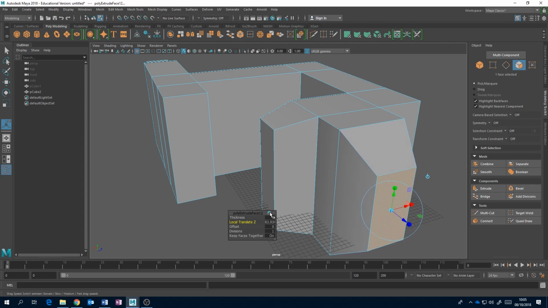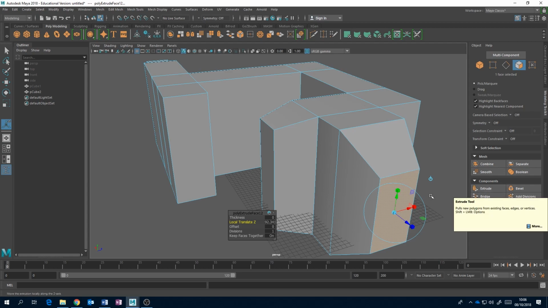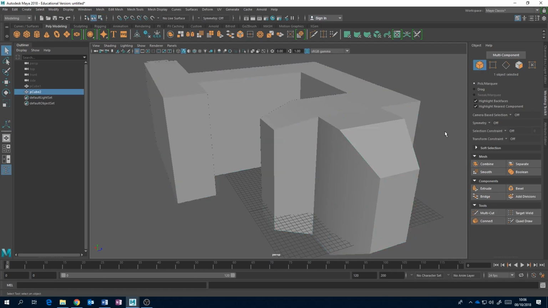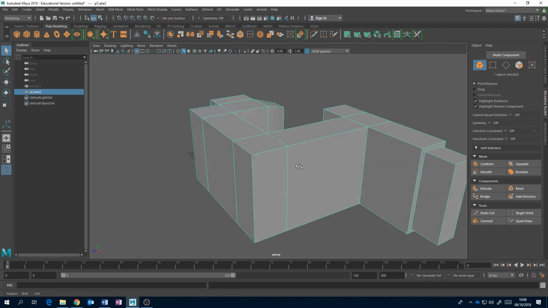To change that, you see this little pie wedge up here. If you right mouse button on that, it essentially sets the speed of these sliders, so you can change it to fast, medium, slow, slowest. If you set it to slowest, that means you've got a lot of fine-tuned control over it. But sometimes, obviously, you don't want to be doing that over and over again, so you want to set that pie slice to something like medium instead, and it will go a bit quicker. So that's how you extrude using shift or this button, and extrusion is probably, as I said, the most commonly done modeling task.